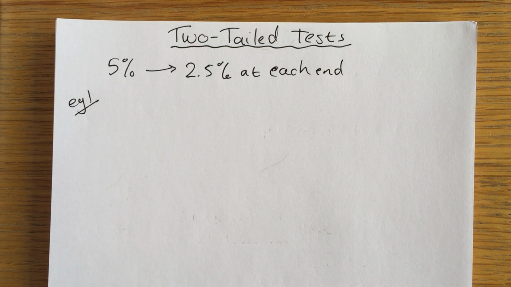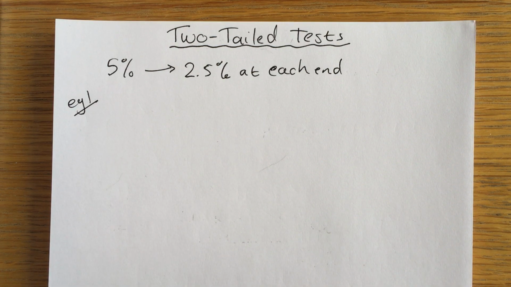Okay, so we're now going to look at the final part of hypothesis testing, which is looking at what are called two-tailed tests. So for a two-tailed test, what we're testing for is whether there is a difference or a change. We don't know which direction it is, whether it's an improvement or a decline, so we don't know if it's more than or less than. We just think that there might be a change, it might be different.